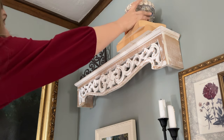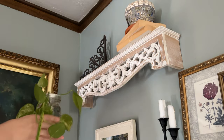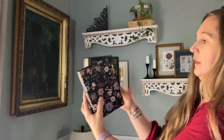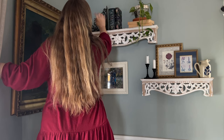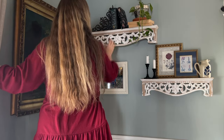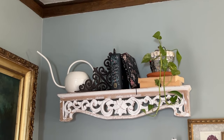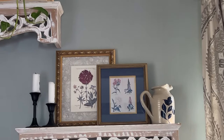Then I moved on to the top shelf. I got this gorgeous sort of metal bracket six or seven years ago when we were down in Delaware shopping. I love it — I think it's beautiful. I added it to the top shelf along with some books I did a DIY with several years ago, actually for a friend's bridal shower, and I ended up keeping them. I then placed a house plant on top in this gorgeous terracotta pitcher that my mom did a mosaic on last year — it is absolutely stunning. I also placed two of my favorite classic books: Emma, one of my favorite reads in the springtime, and Little Women. These particular books have the most beautiful embossed floral pattern on them.